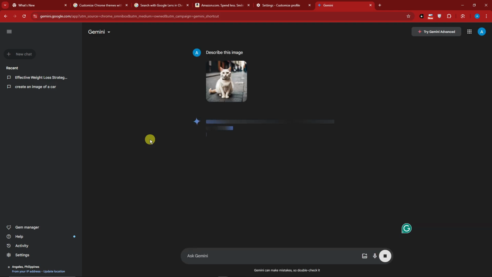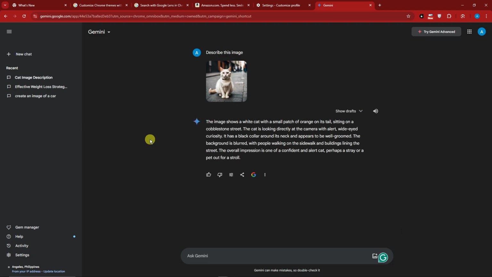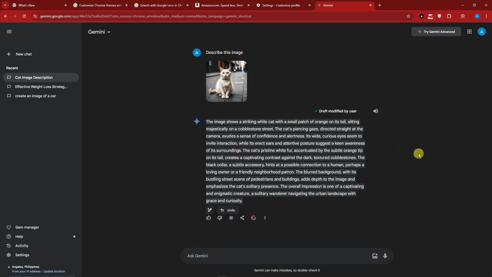Click on enter. By the way guys, I have a video regarding the comprehensive background on how to work on Gemini, so please check it out. As you can see right there, it has described the cat. You can modify the selected text, for example. You can regenerate, make it shorter, longer, or remove. If I click longer for that one, it's going to modify the answer. Easy as that. Alright? So it's going to be Gemini for you. Let's move on to the next feature.